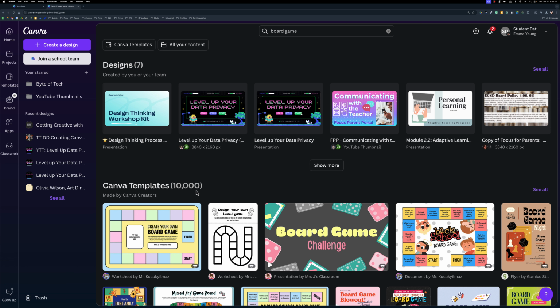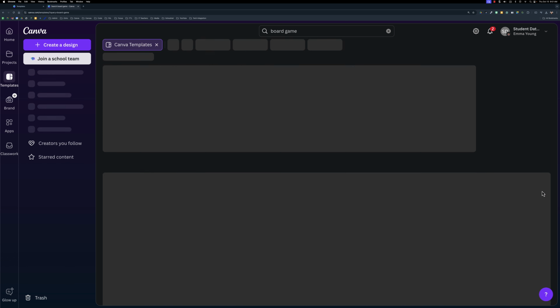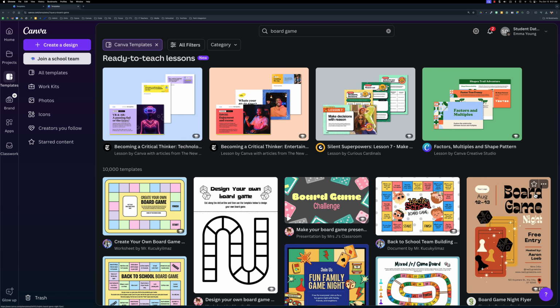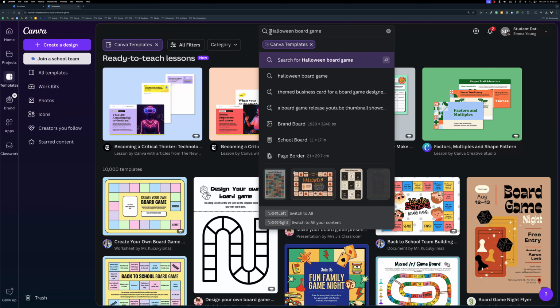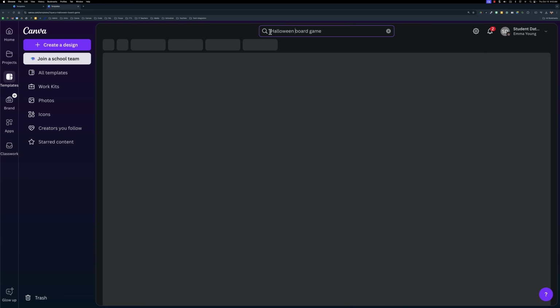If you're wanting to view a little bit more of these templates for the full screen, go ahead and click on See All. As you look through the multitude of templates, you may not see something that immediately catches your eye, and you may want to revise your search. So if I'm looking for something for a little bit of the spooky season, I'm going to come up to the top and modify my search by typing in Halloween. This will allow me to see more customized templates to the theme I'm looking for.